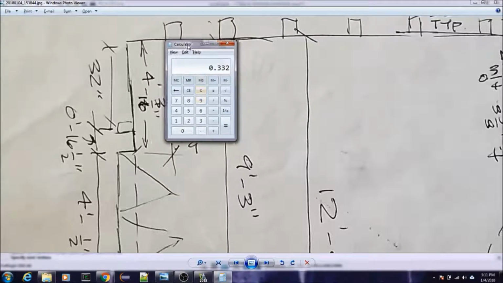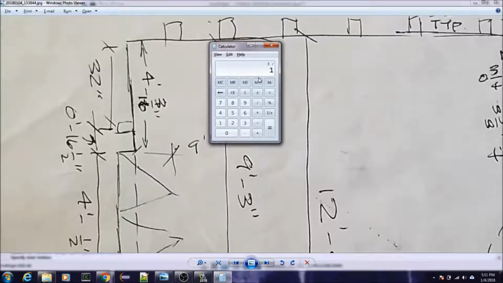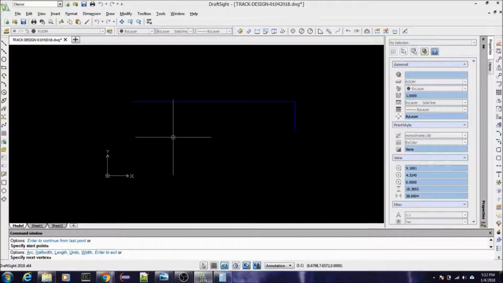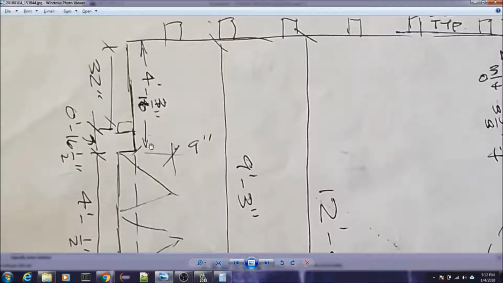So if I want to get exact on it, I could say 3 divided by 16. I don't need to add, because this is already 4 feet even. Now if it was 40 and 3/16 inches, then yeah, I'd want to add it. But in this case, I already know 4 foot's 4 foot. So I just need to multiply this times 0.083. So it's 4.01. If you wanted to round up, 4.02. So let's go back in here. 4.02.